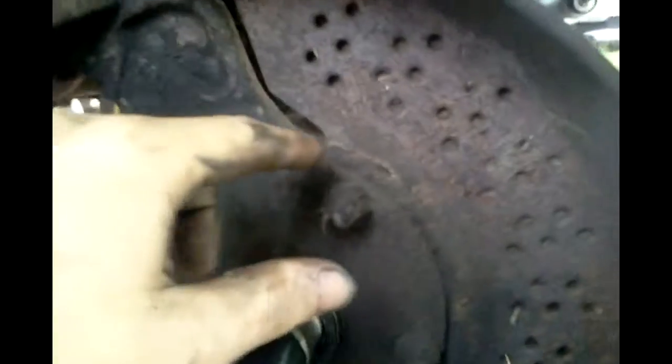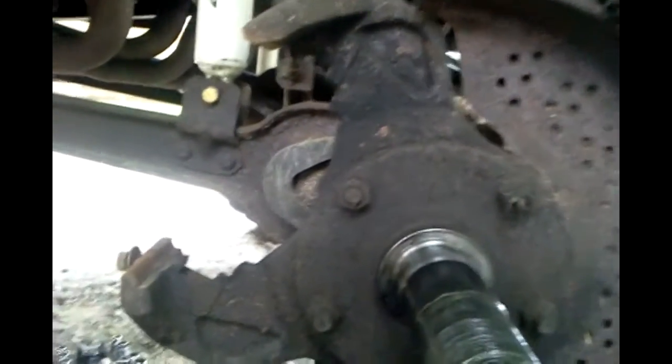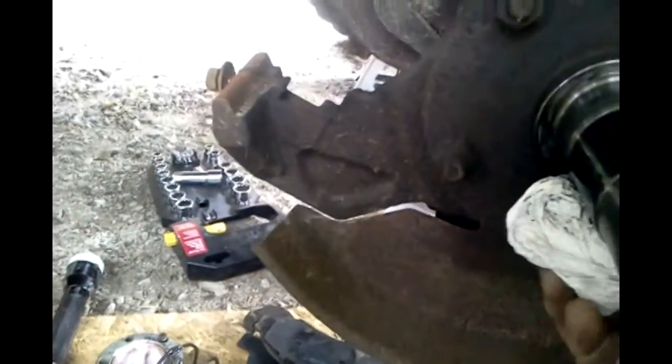As I noticed on the other side when I was doing it. You can tell these bearings have been done before. It's going to need a new backing plate, which in my state you're required to have for inspection. Which is terrible, because we live in Maine, which means that rust will eat that away every couple years, so you're always buying a new one. But I don't need inspections because I'm an antique, which then again means you can't drive it every day. But on the other hand it means no inspection, which is a plus. You just got to make sure that it is an inspectable vehicle, which it is.